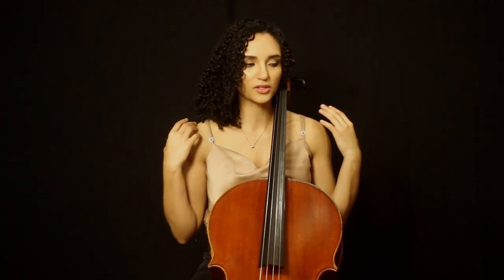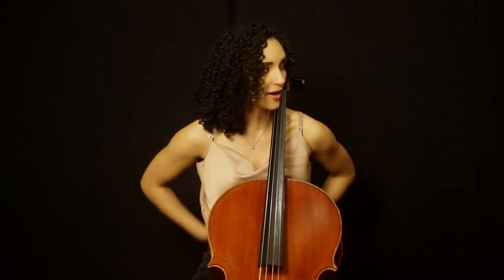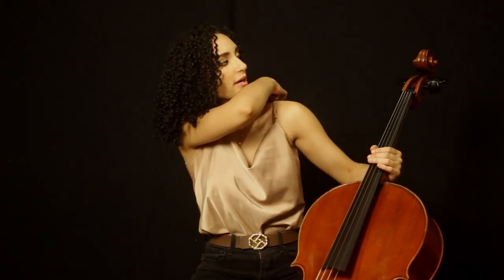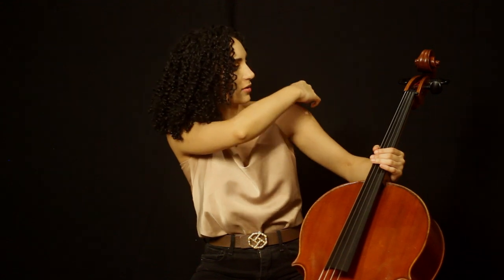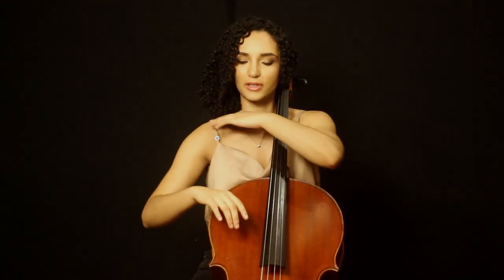Next we'll be talking about how to position your arms and your hands. A lot of the source of our power when playing cello comes from the entire spinal back side of our body. So I like to think of the power coming from all the way through your back, through your shoulders and down your arms and into your fingers. So for that very reason, you want to have somewhat of an unbroken line happening in both of your arms without any odd angles in any of your joints anywhere.